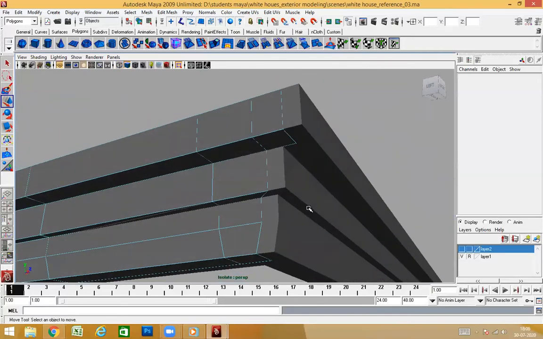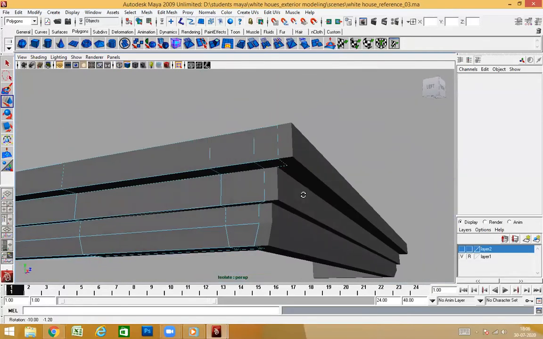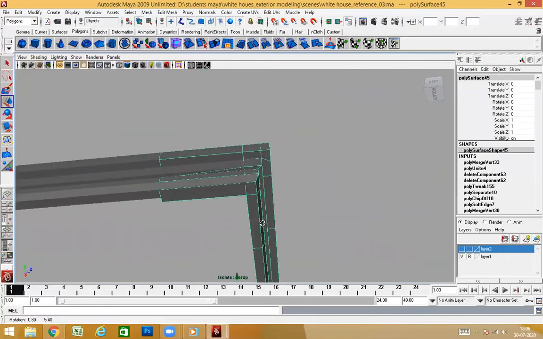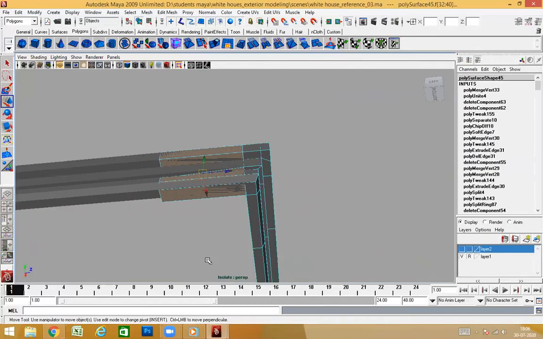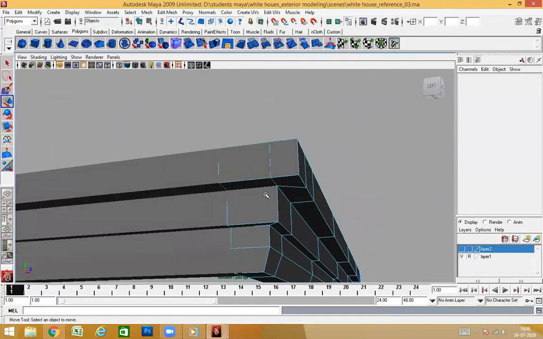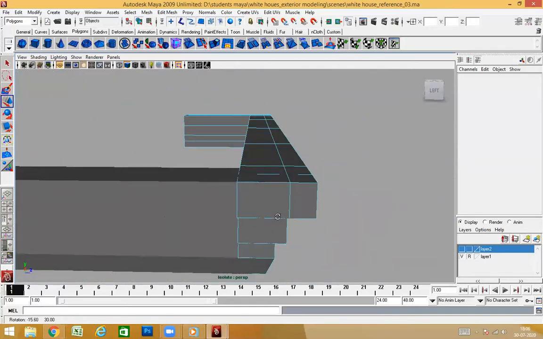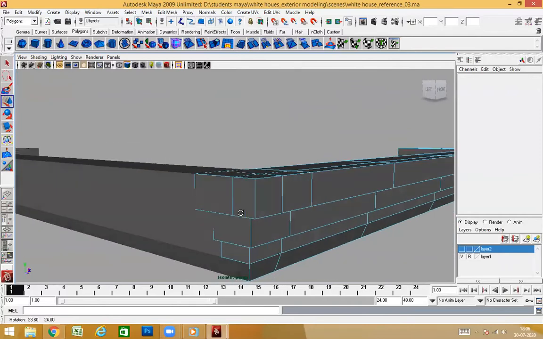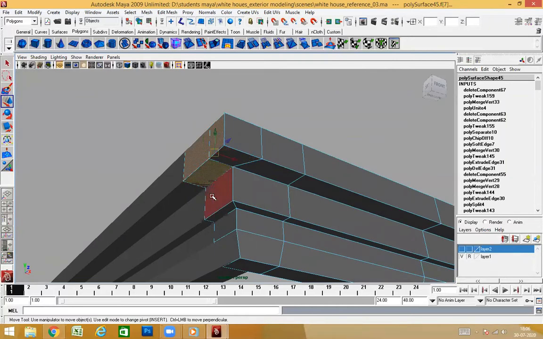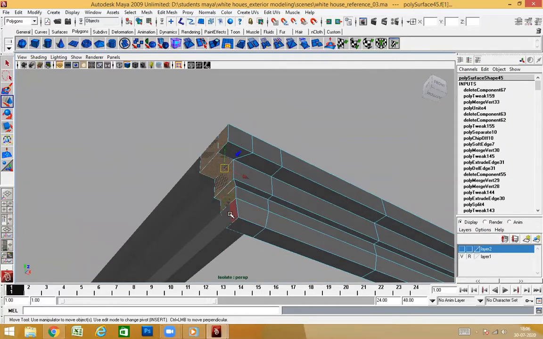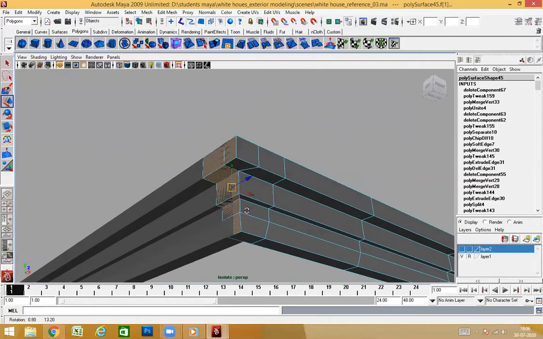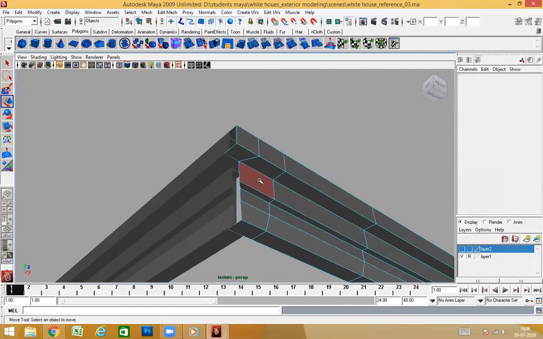Press 1. The same thing we have to do here also. Delete them, and just delete.